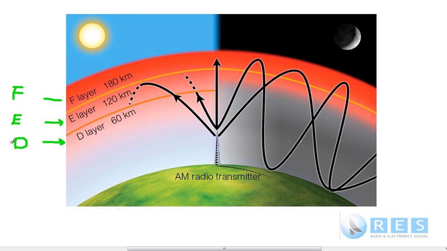The D layer is very close to Earth's surface, about 60 kilometers. And the F layer can get much higher than 180 kilometers. Also you'll notice on this slide that we have daylight on one side and nighttime on the other.